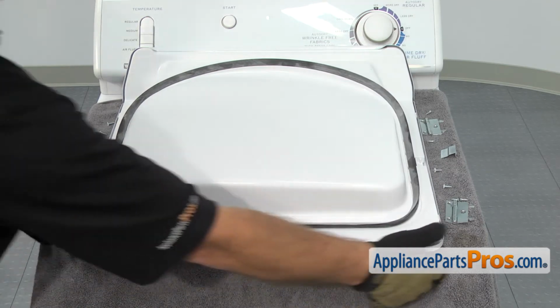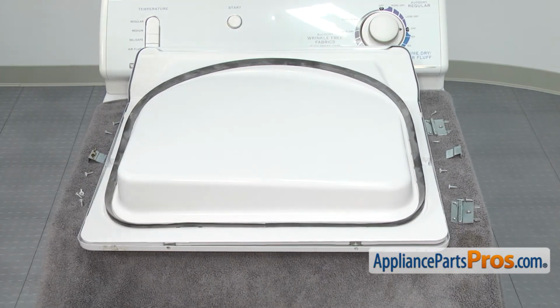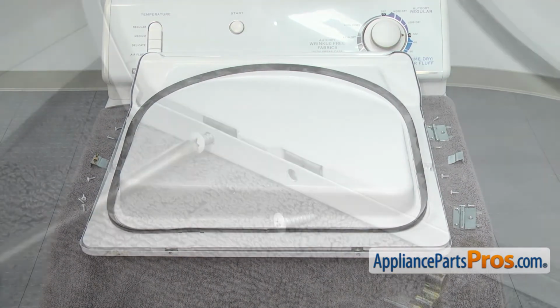Once you have it all the way down and lined up, we can go around with our Phillips screwdriver and put all the screws in.